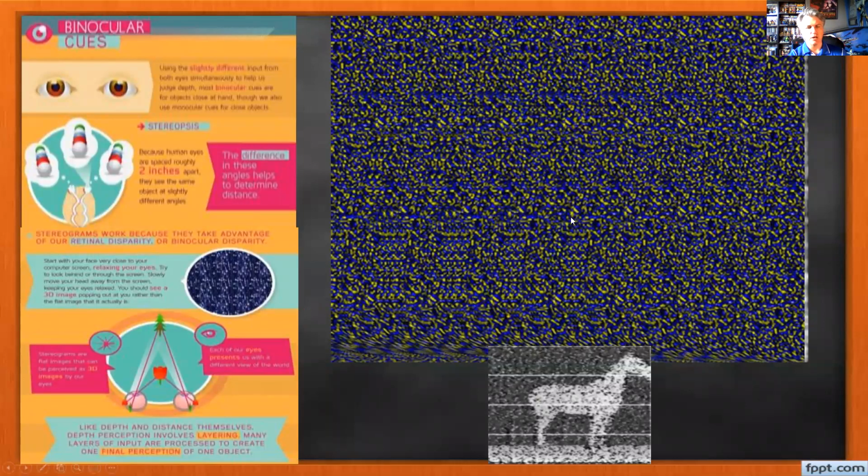This right here, and we'll talk about this in class, if you stare right here, this is what's called a stereogram. And a stereogram, I need to put my left eye over here and my right eye over here. And if I just sort of focus on that, focus, what appears, and this works better on a computer screen. There, I can see it now. This works better on a computer screen. I'll be interested, this will be the first year that I'll have that screen up in my classroom.